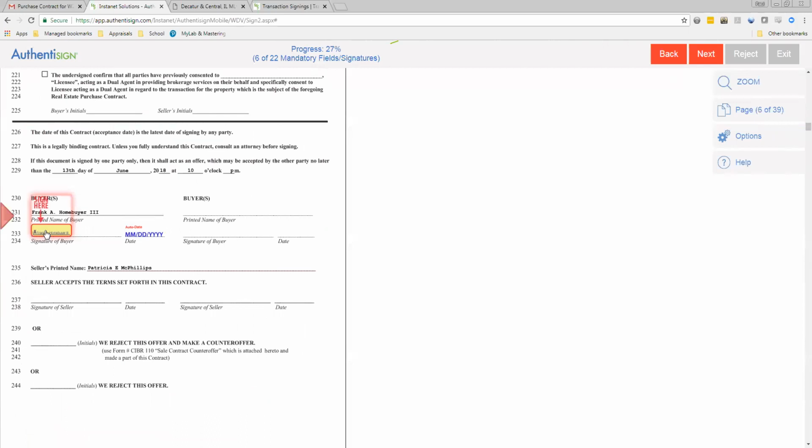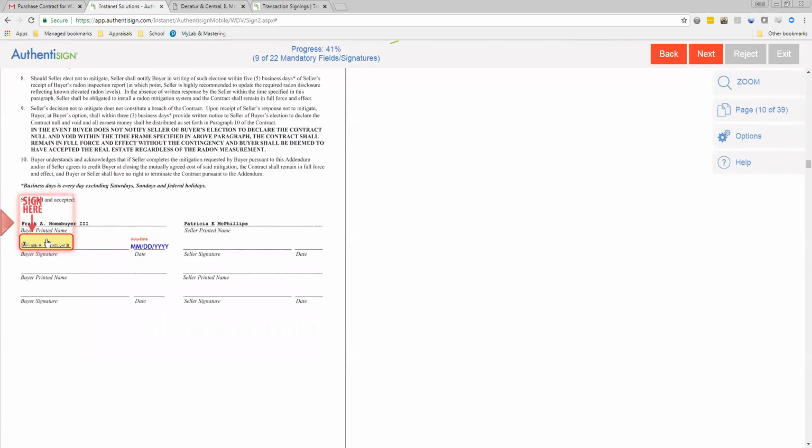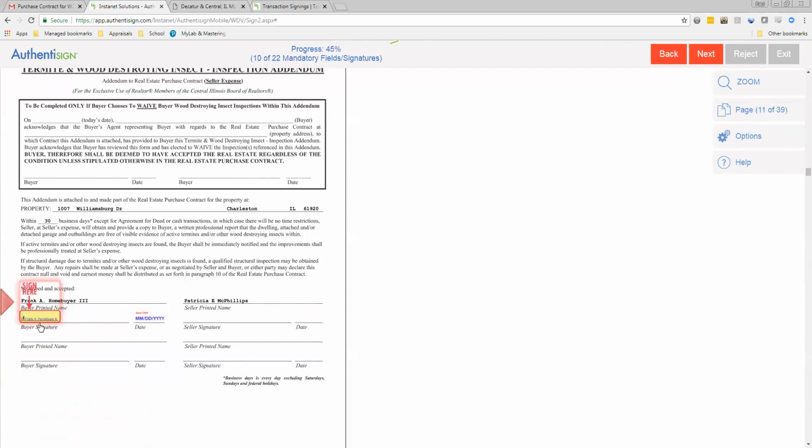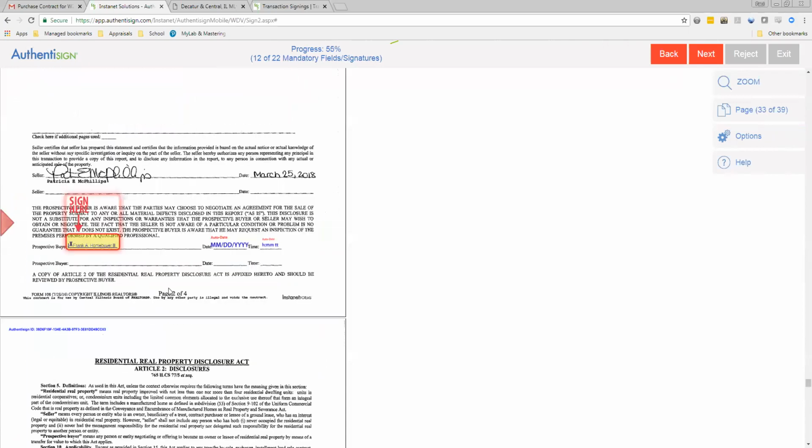So that's why they need to review ahead of time. And I'm signing here, initialing here, signing here. I'm into my either lead-based paint or radon, signing here. This is the termite, signing here. Right, here's where I threw that set of initials on the lead-based paint brochure. So I'm having him initial there. So we just skipped like 15 pages.